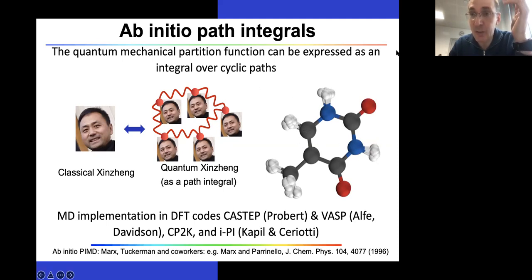If we look at a molecule, then this is a typical path integral representation of a molecule. You can see here, the hydrogen atoms have the lightest mass. They are the species that are the most delocalized. The heavier carbon and nitrogen atoms are still treated quantum mechanically, but the extent of delocalization is significantly reduced compared to hydrogen. If you want to do a path integral simulation, you're essentially doing a density functional theory simulation or whatever classical force field simulation, and you're running n replicas of that system. This is implemented in DFT codes, and there's the very nice and useful i-PI wrapper that can integrate with many codes.